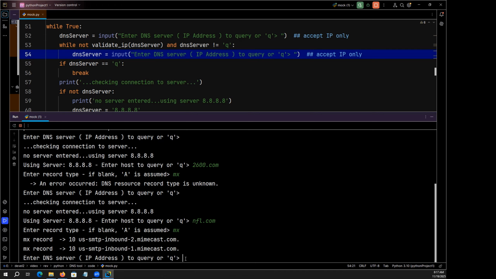I think that's about it that I wanted to show. This is the demo of my specialized version of nslookup for you. Hope you learned something about the DNS and the whole query matrix and all that, and use this information to maybe write your own customized version or further your study in the domain naming system.